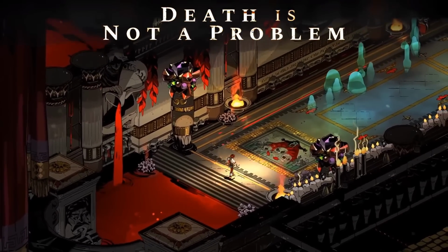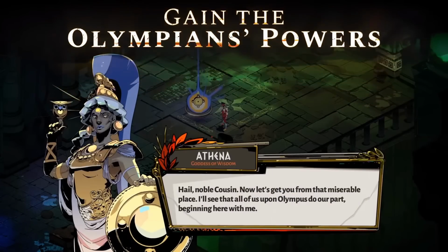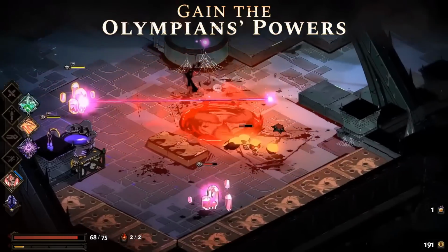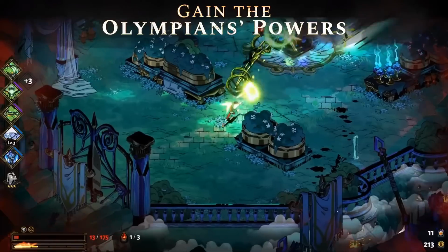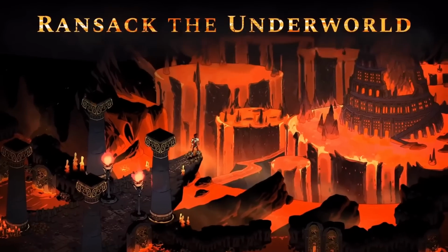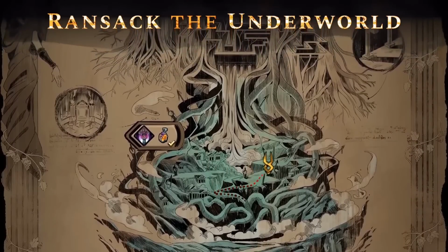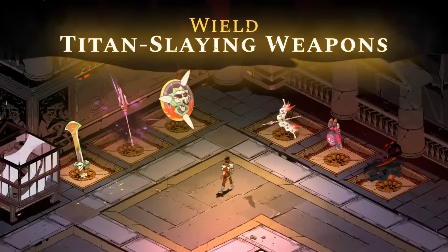If you're unaware of what this game is, though, it's a roguelike experience, and before you judge too quickly, I'm actually not really a big fan of this genre. Hades, though, I mean, it's just a different beast. It does have a very well-told story that really ties into the roguelike mechanics, and I think that makes its runs even more rewarding. When you die in this game, you never feel deflated.